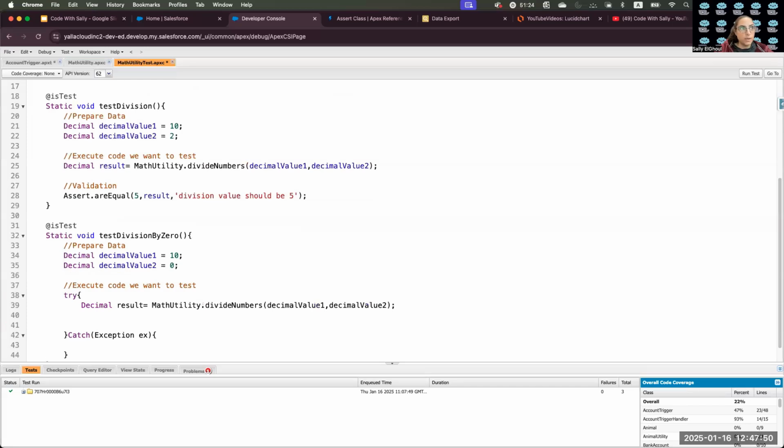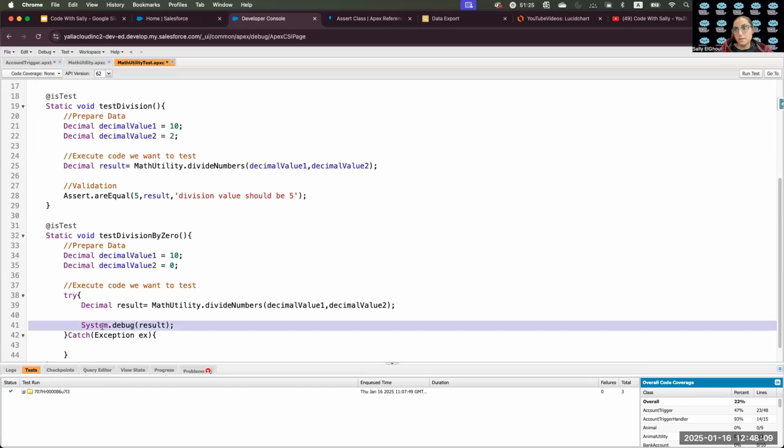If the code came here, like if I have, for example, System.debug and I print the result, is that the expected behavior? Like, if I pass number 2 as a 0, do you expect that this debug statement will be printed or no?